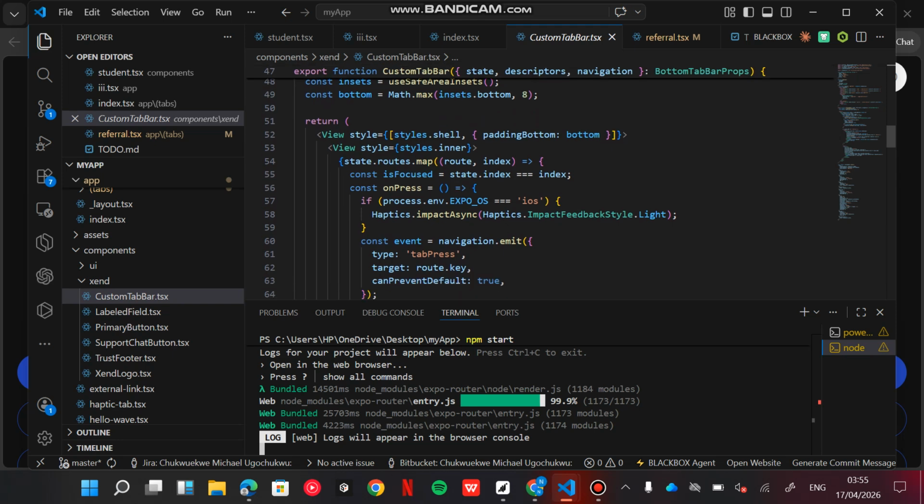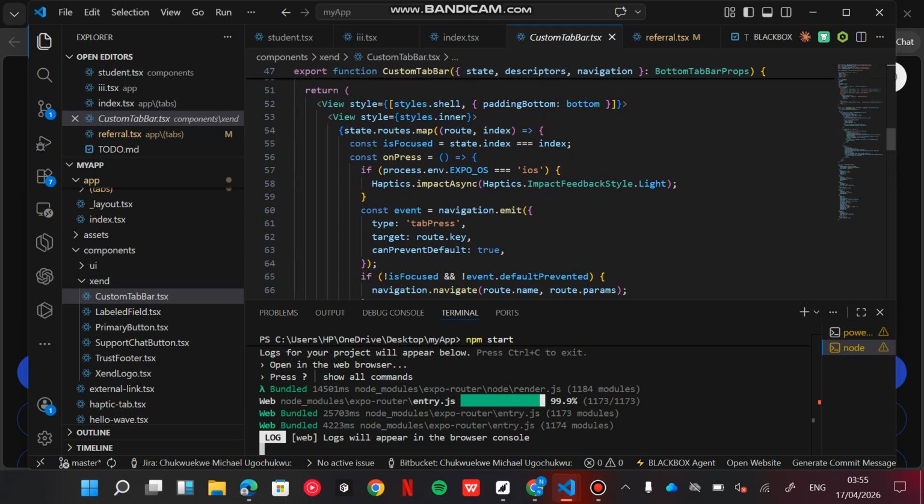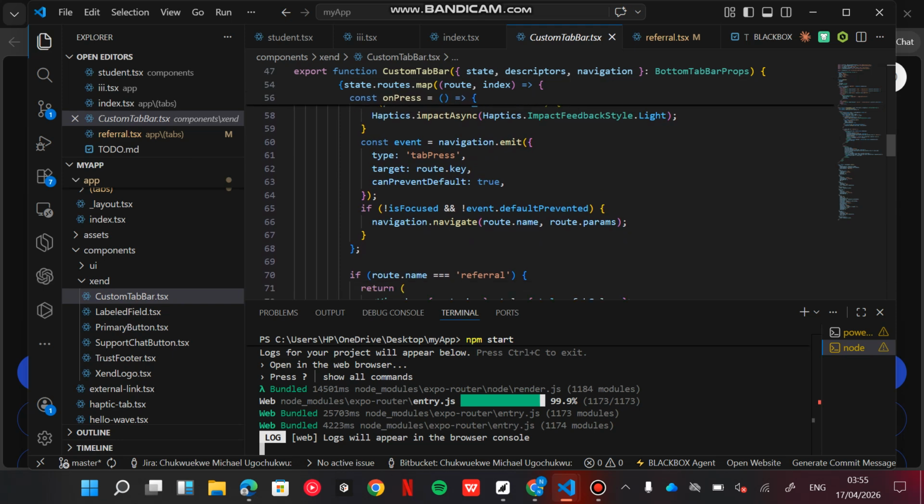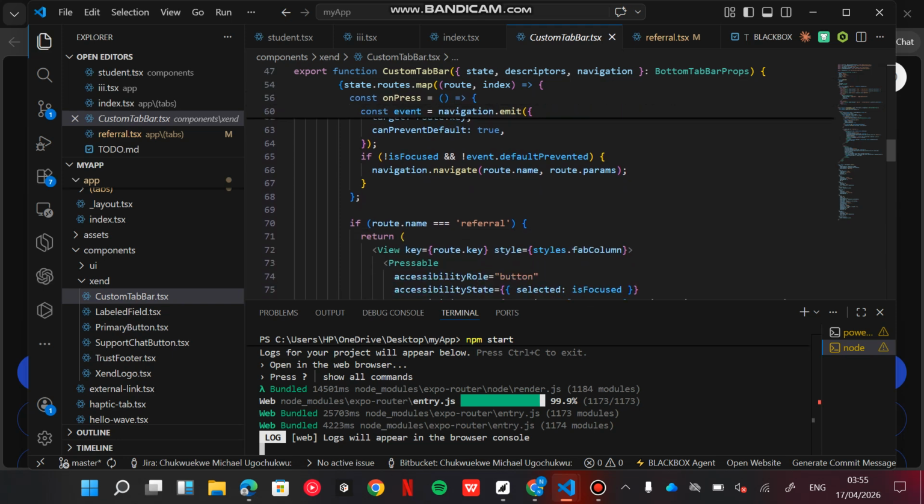Then you can also include the navigation emit, type tabPress, target route key and all that. You're just telling the tab buttons whatever you want them to do. So it's not really that difficult. You just go through it step by step.